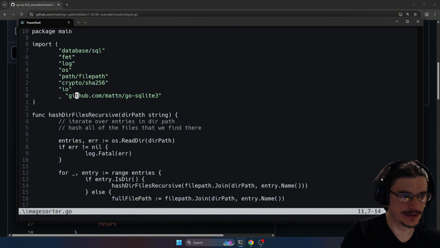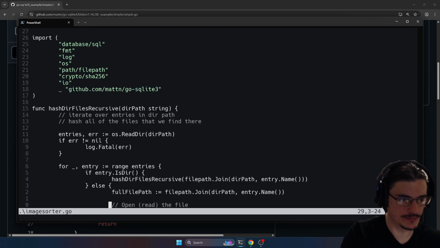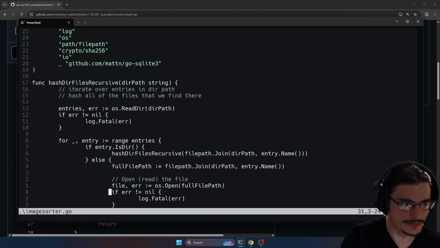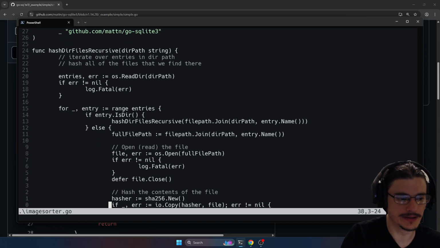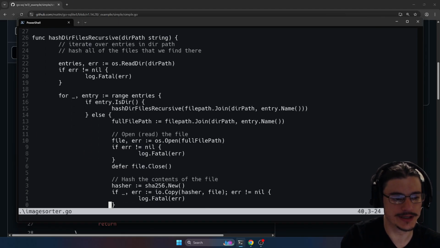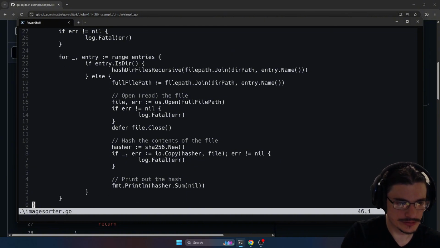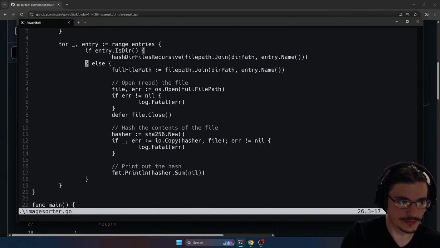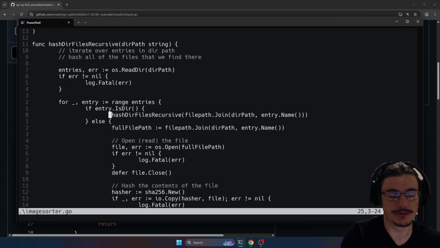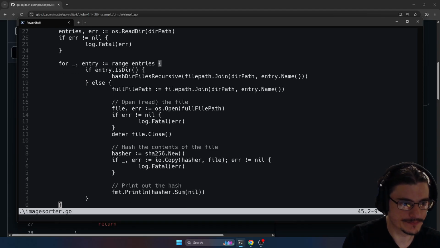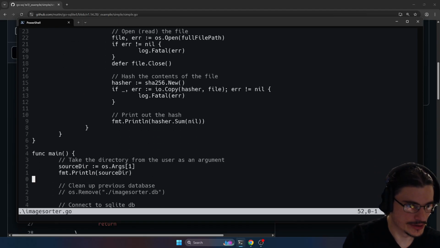And then we're bringing in this mattn go-sqlite3 package here. So if you don't have that all set up, watch the previous video or get it set up yourself. Reminder, you're going to need to have a C compiler installed. That's why the last video was a bit of a rabbit hole. But we got there in the end.